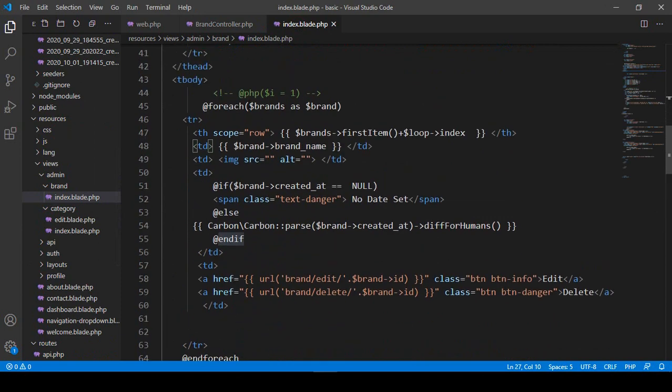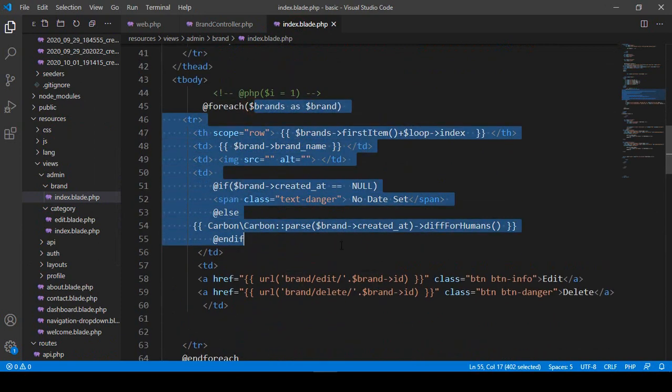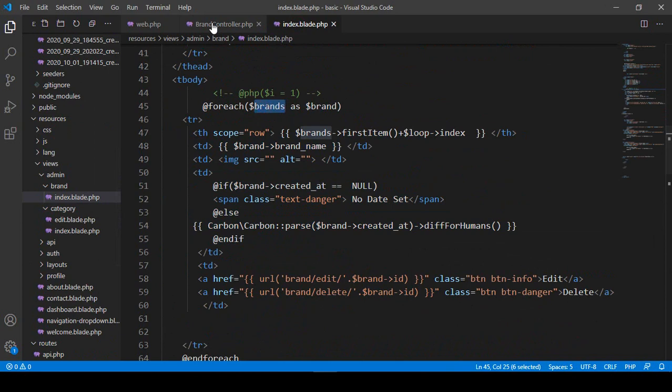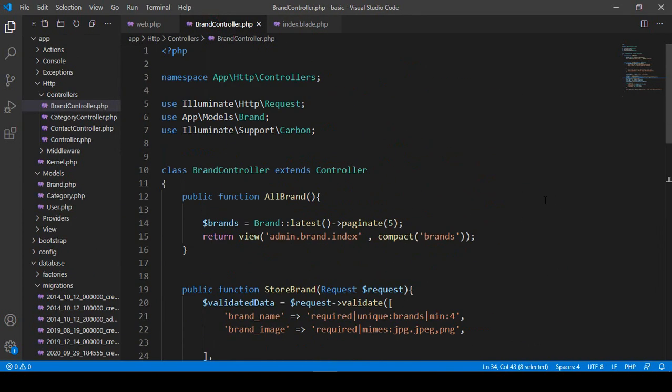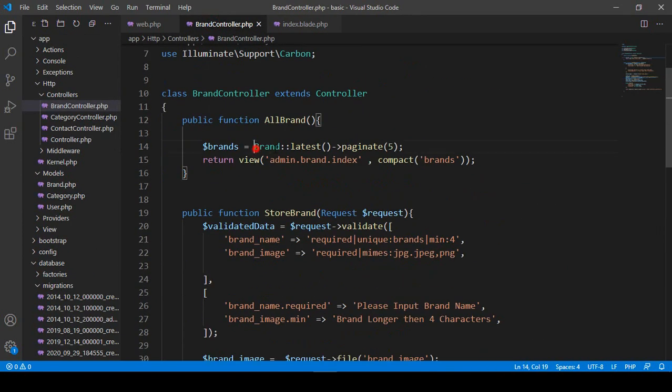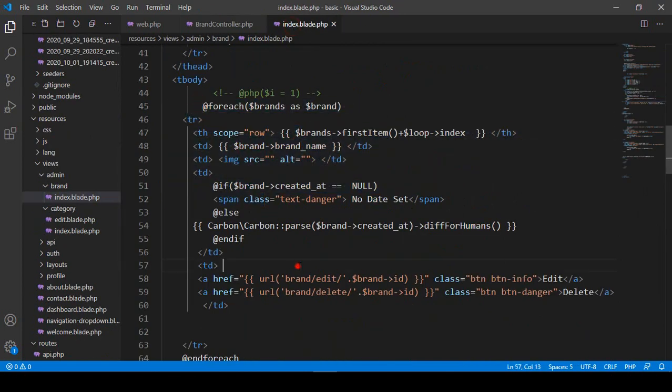So friends, here you can see I have already displayed all the things with our brands, all from our brand controller. I hope you remember it. From here I get all our brand data and take the things with this variable, and here I pass it with compact to our index page, right? Then we foreach it. So now that is our image, and into the image I didn't add it.